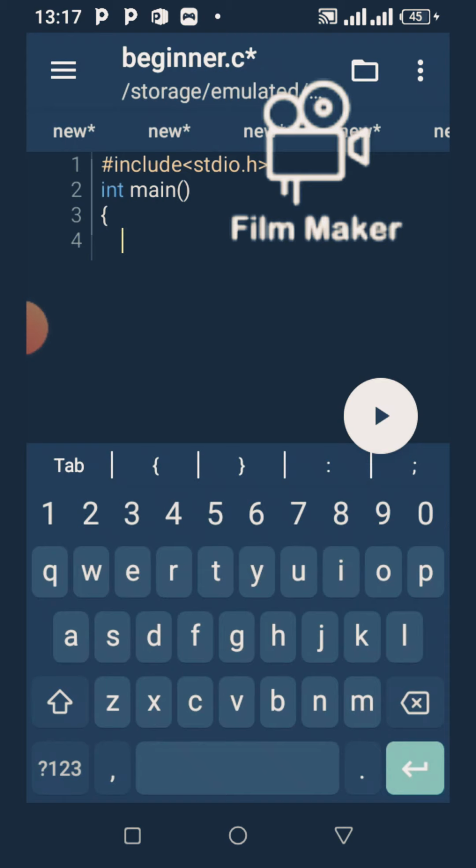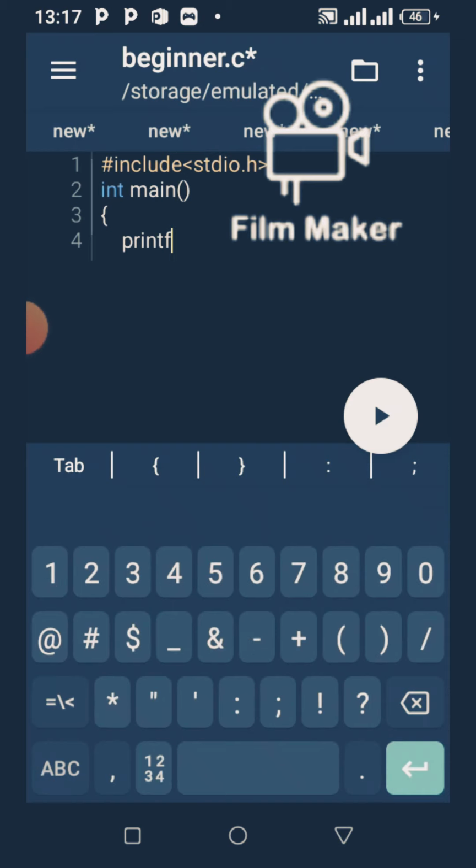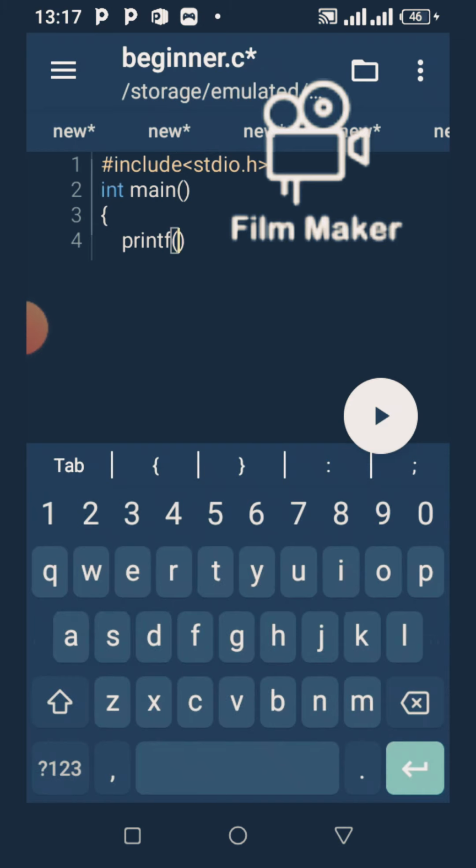So for a printf statement, like we said, we are trying to print a message on the screen, so we could just say printf, we take inverted commas, how are you doing? Or let's just say enter your number.